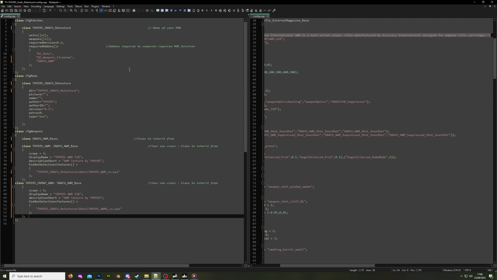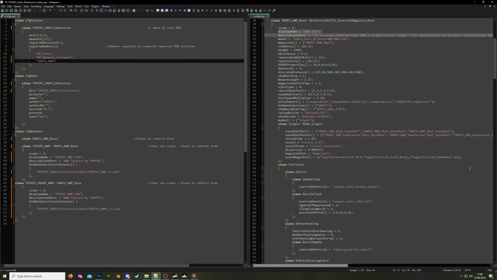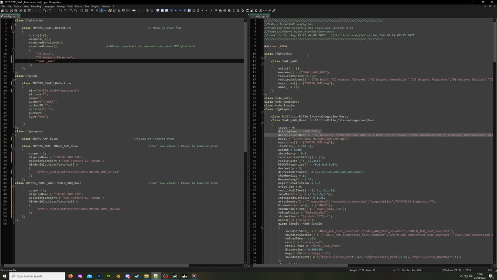So that's pretty much it for our config. Just to clarify what we've done here, so we've given our mod a name, we've told the required add-ons that we need SNAFU AWM, which we've pulled from the actual PBO itself, which is what this mod is called.